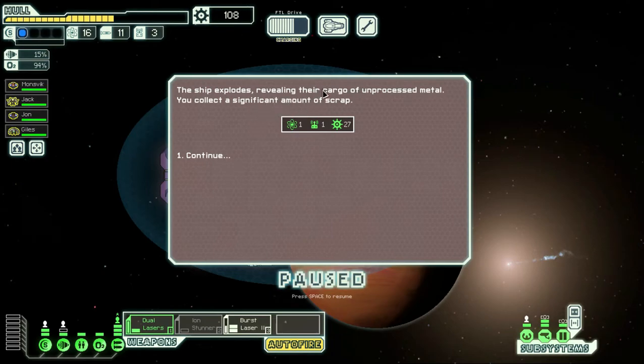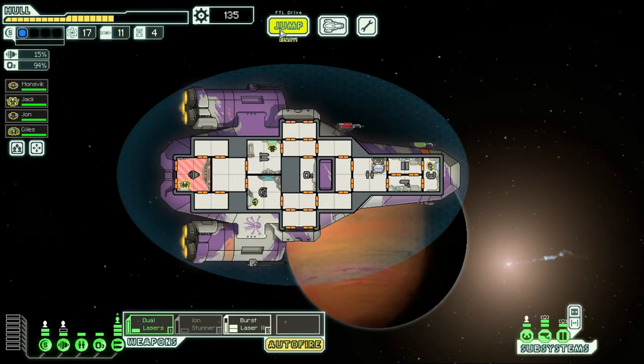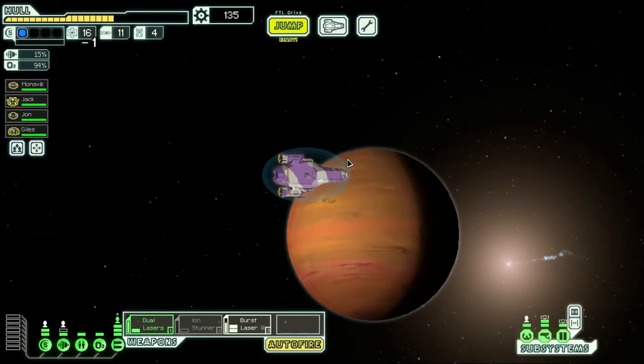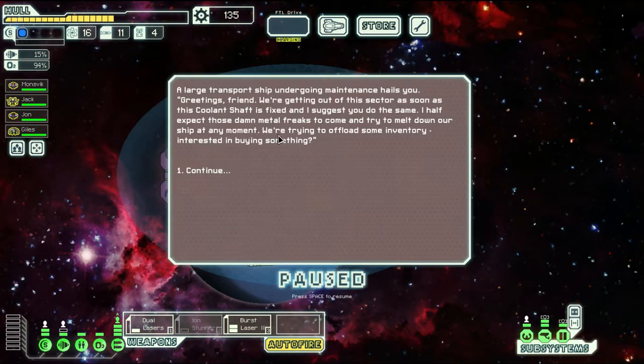The ship explodes, revealing their cargo of unprocessed metal. You collect a significant amount of scrap. So yeah, 27 scrap. That is pretty good. 1 fuel, 1 drone part. I'm not too mad about that. What I'll do is we will be expecting to find a shop pretty soon. There we go. Bang on cue. And hopefully it has a weapon pre-igniter.